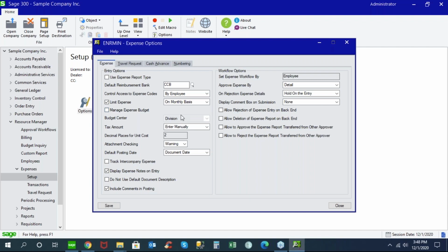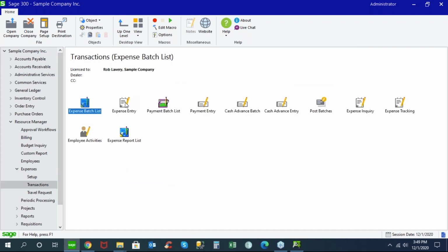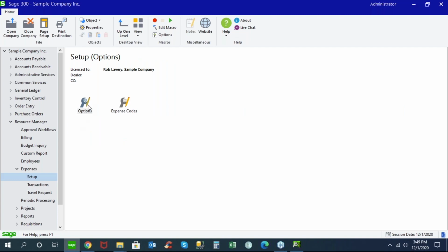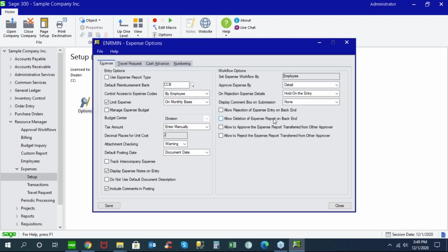But you also can allow rejection of expenses in the back office. If for some reason it's gone all the way through the approval process, but there's an error in it, and you don't want to record that expense in Sage 300, but it's now been posted to Sage 300 because it got approved in the portal, then you can reject that expense within the Resource Manager module here in the expense transactions batch. So even though it's been approved operationally, if finance and accounting find an error, you have the option as the last say to reject that expense and even delete it out of the back end system.